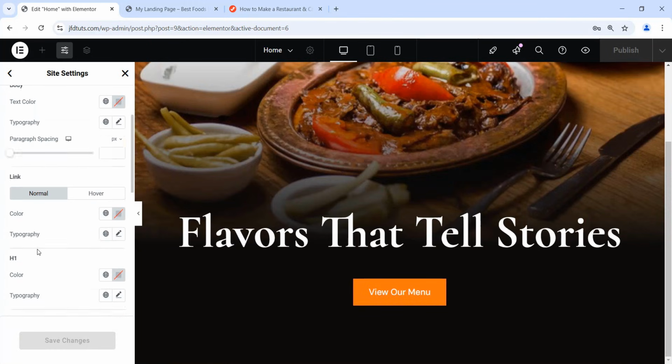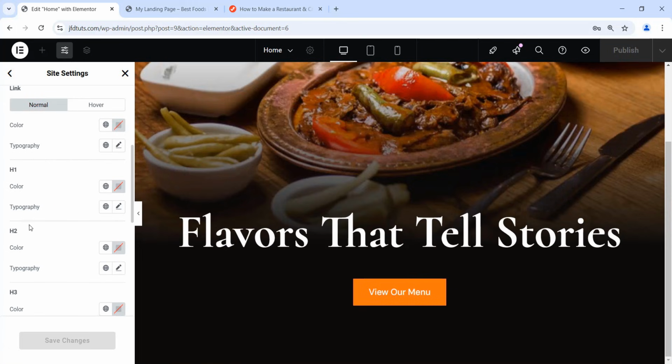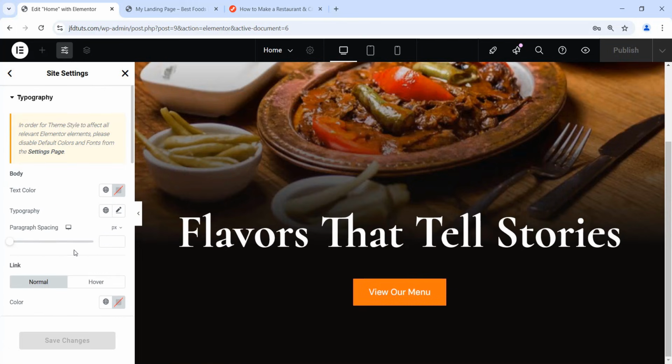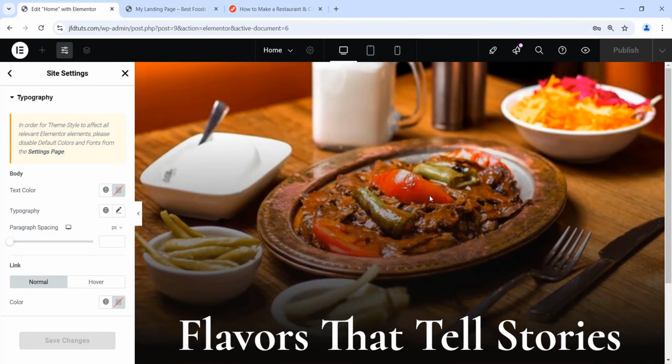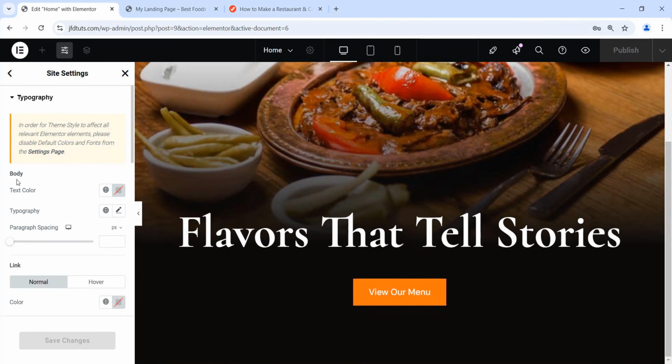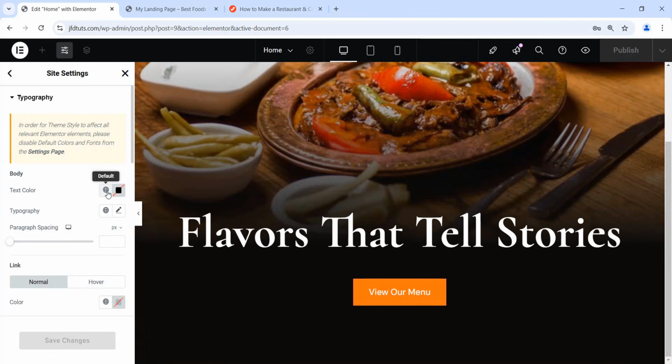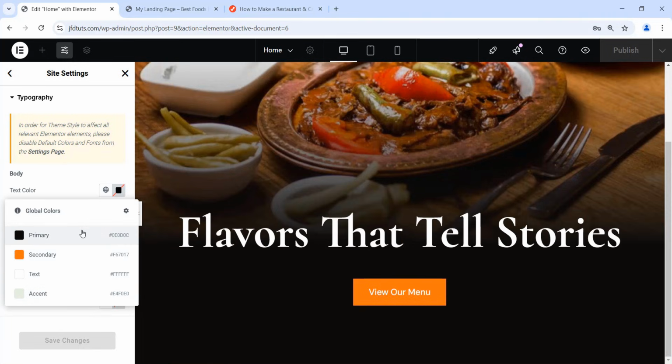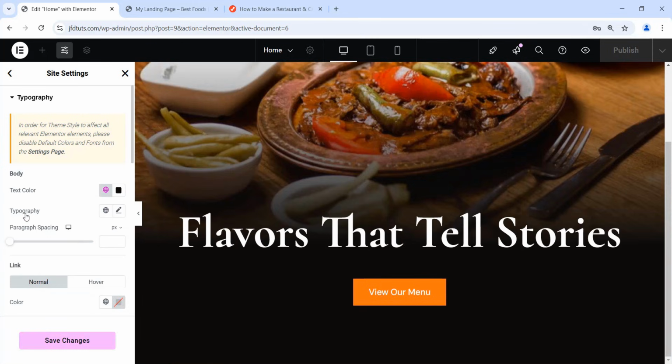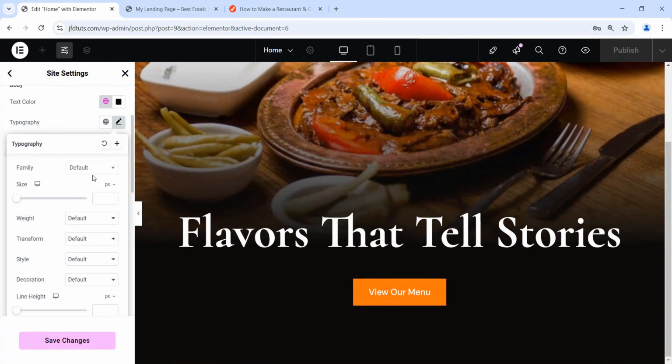In the typography, we have so many options like text color, then H1, H2, H3. So let's fill up all these quickly. First the text color. This text color is the body color. Any text you put on the body that is not specified will be this body color, okay? For the body color, I want a black color, so we can add our primary color. Instead of typing in this color picker, we can just click on this globe icon, and in here you can see all those colors are available, like primary, secondary, text, and accent. From here, I'm just gonna select this primary one. Now for the typography of this body, I just want to select the font family DM Sans.